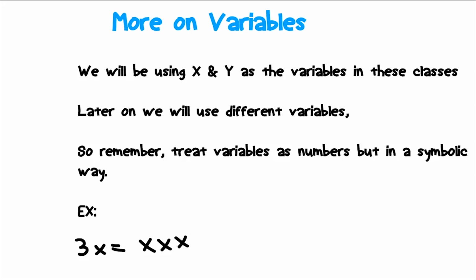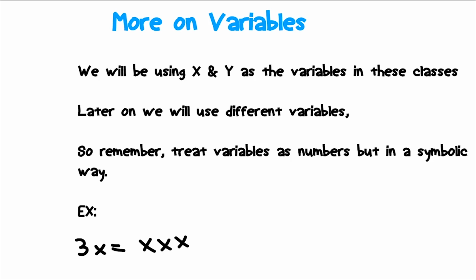Today I'm going to be talking a bit more about variables, and later on we'll talk about collecting like terms. We will be using x and y as the variables in future classes, but in this class we'll just use x. Later on we'll use different variables such as theta if we're talking about angles, and might talk about other types of variables in different sorts of problems. Remember, treat variables as numbers, but in a symbolic way.